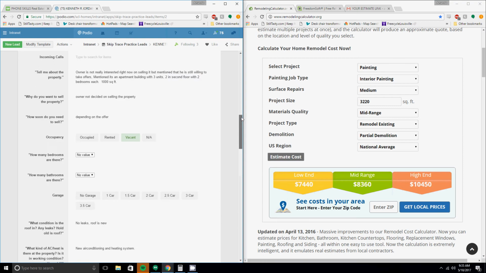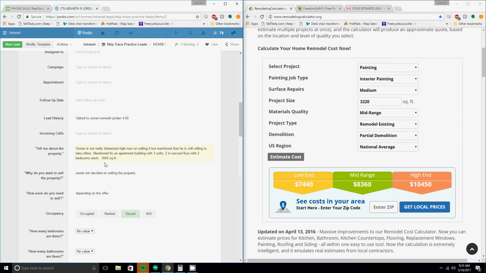So I see over here that the square footage was estimated at 1,000. I can guess that since it's 3 units, 1,000 isn't what the square footage actually is of the total property. We need the total square footage. 1,000 is more like a single family house. So to get an accurate square footage, it's fine that it's not on the phone. Most people won't really know that off the top of their head. That's fine. There's ways to find it.